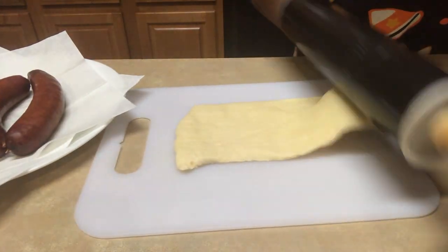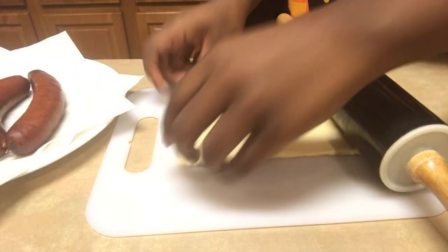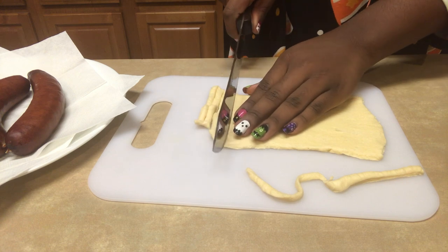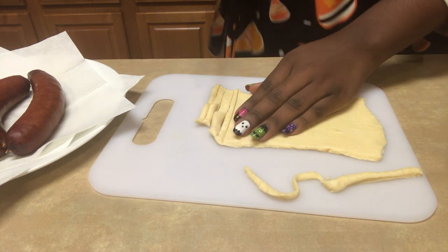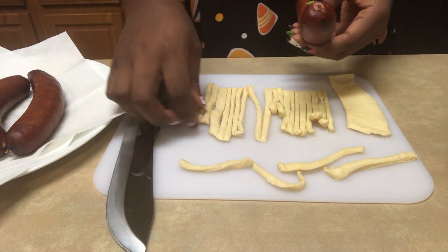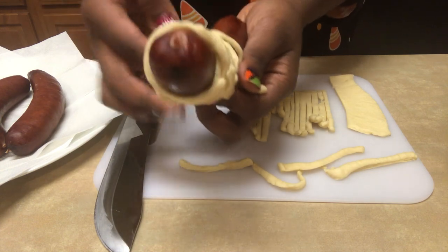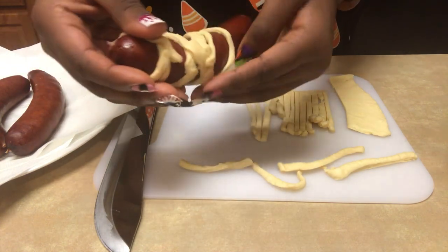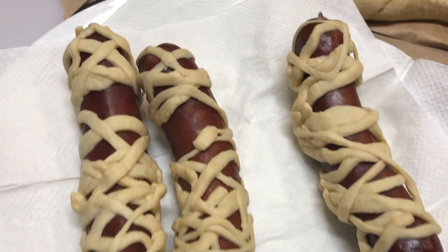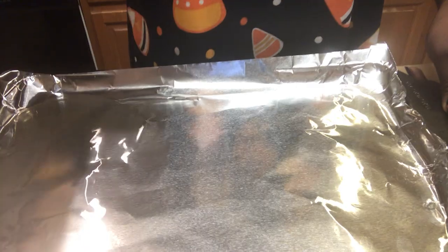Take out your Pillsbury dough and roll it out, or at least try to. Then you're gonna want to cut them into thin slices, but not too thin. You're gonna use the dough as the wrappings on a mummy, so you're gonna wrap them around the hot dog, or sausage in this case. Once you have it all good and wrapped, leave a space in the middle of the hot dog so you have a place to put your mustard eyes.